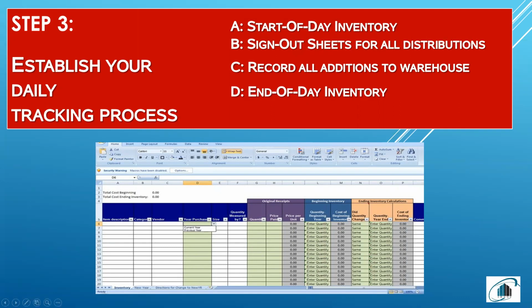Now, a little trick for you: if you're doing an aggressive, good inventory at the end of the day, that becomes tomorrow's start of day inventory. The one step I left out is, if you do go to the store, or if you have additional inventory coming in from your home office to restock your own mobile warehouse, let's make sure we're recording that as well. That's a change that needs to be recorded so that when it comes time to do your final billing, it shows up.